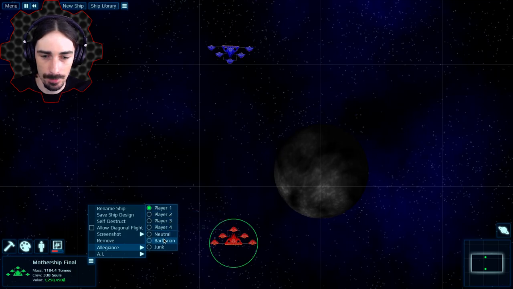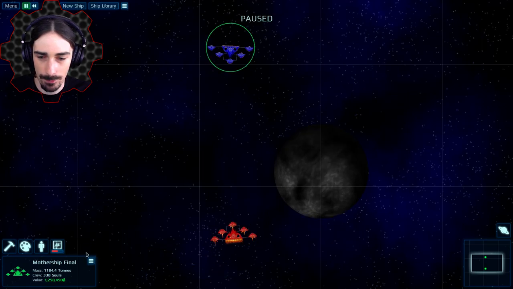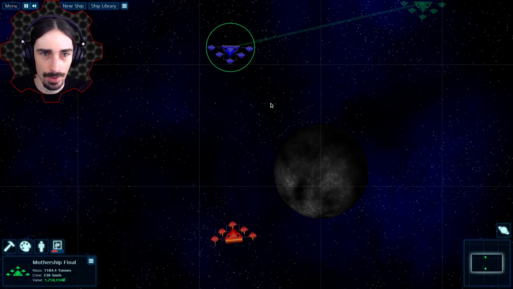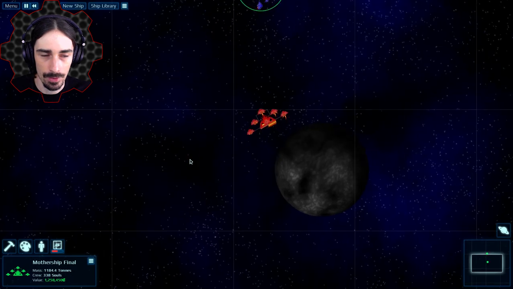So I'm gonna have blue go up against, actually, you know what I'm gonna do? I'm gonna put them on barbarian. All right, I'm gonna put them on AI. Let's put them on normal AI here. And we're just gonna have them fight each other where I don't have any control. I wanna see what they do. All right, here we go. What are they doing? Are they avoiding each other?